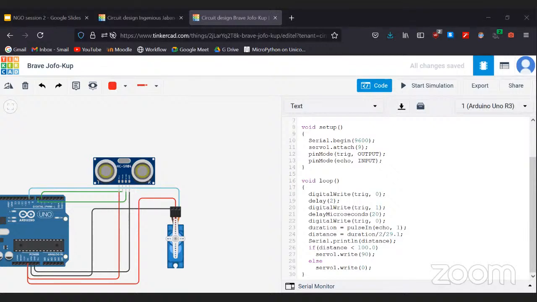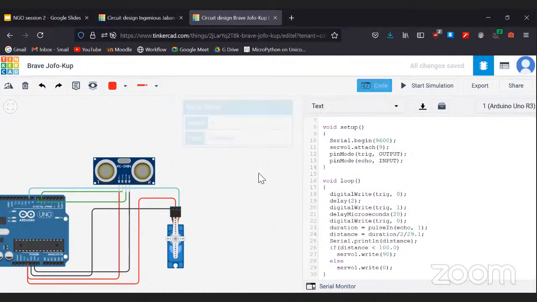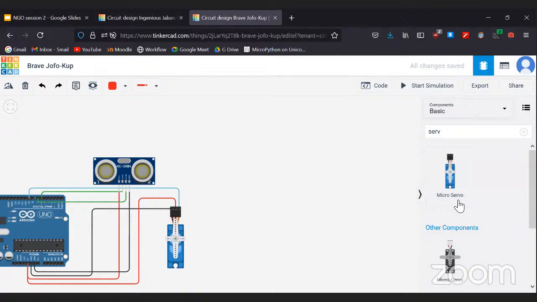Sir, what is the name of that servo motor? It's called servo motor, right? That name label. It's called the micro servo motor, and in this circuit, it's named 1, I think.